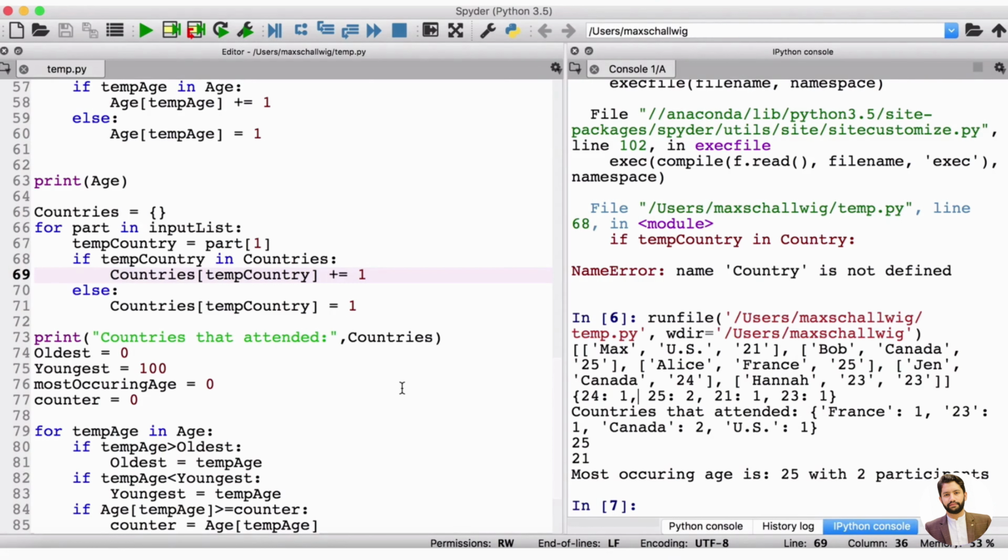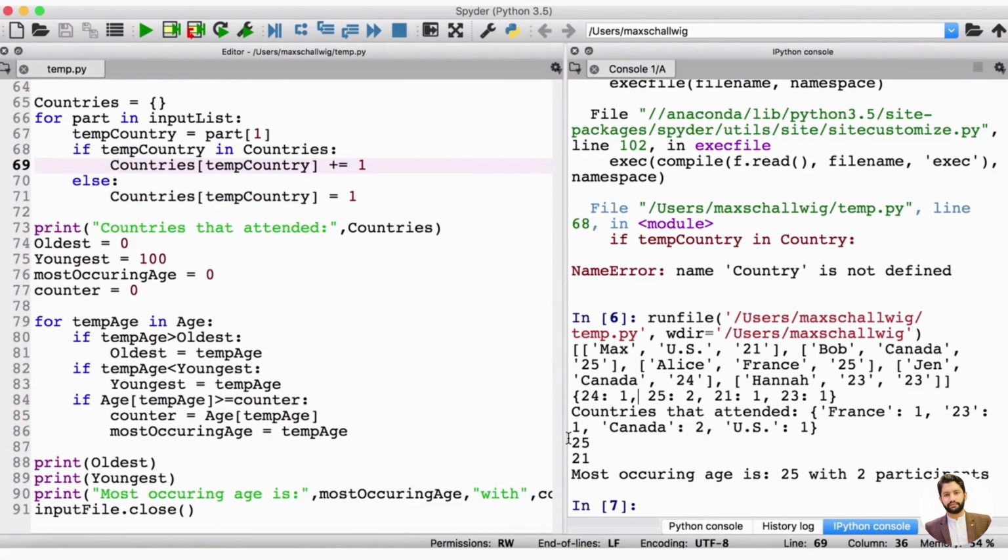And then here we get the oldest age, what we did before, the youngest age, and the most occurring age is 25 with 2 participants. Now if we wanted, we could also do this again for the countries.